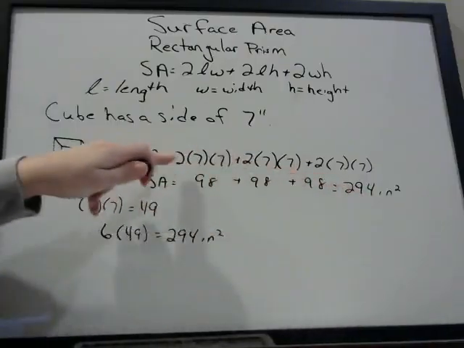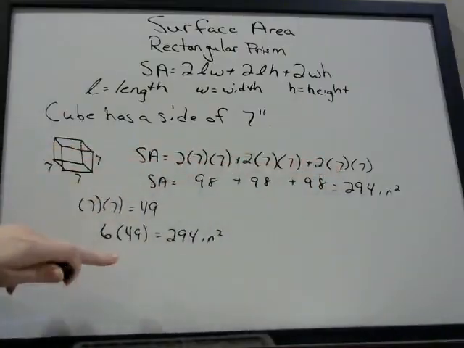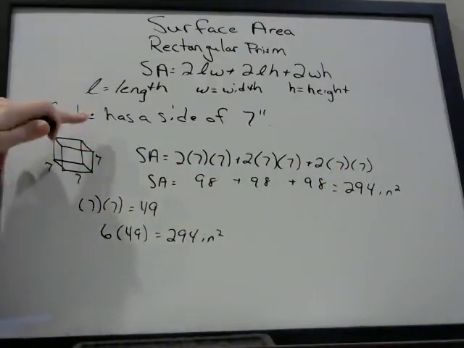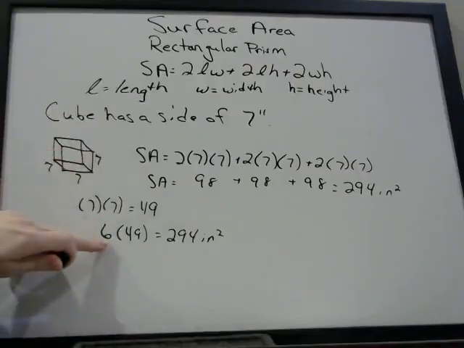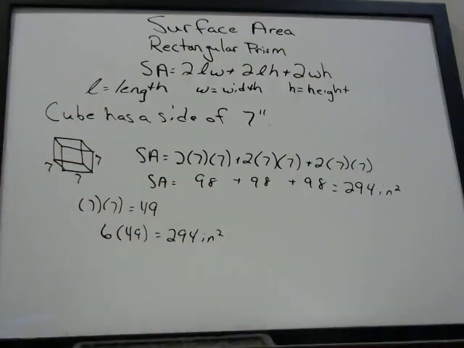The same way we did it when we used the whole formula. This is just kind of a shortcut. In the case of a cube, you find the area of one of the sides, multiply it by 6, and that will give you the surface area. I'm going to take a pause, put one last question up.